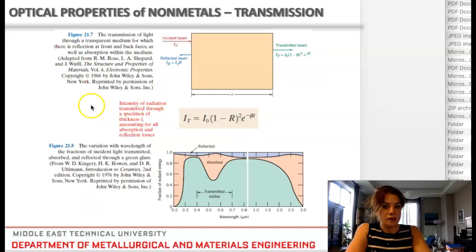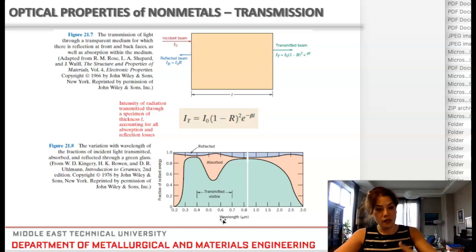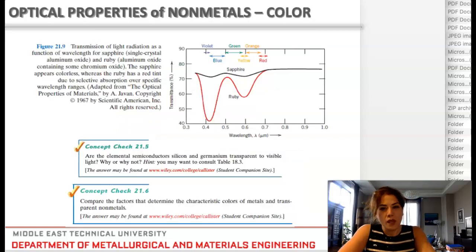So based on this, the incident, reflected and transmitted beams, the rest of it is the amount of radiation absorbed. How do I see a material, for example some glass that is green colored, or some transparent material, where a light comes in and a certain amount passes, and I only see the red color? The amount at which this material absorbs, that means for that specific wavelength range around that color, it is absorbed and the rest is transmitted. Therefore, I see the absorbed light. So please pay attention. The color that I see in metals is the reflected light, yellow for gold or red for copper. For non-metals, on the other hand, it is the absorbed light I see as the color of that transparent material. Let's see these concept check questions.